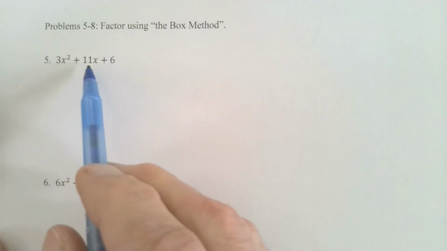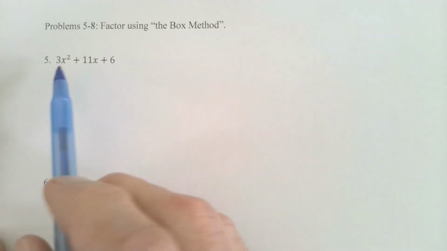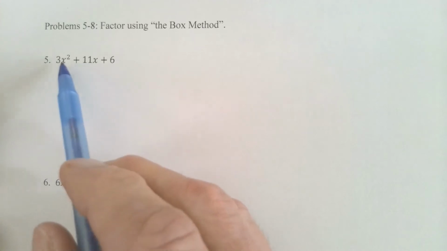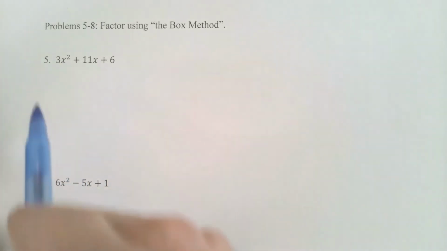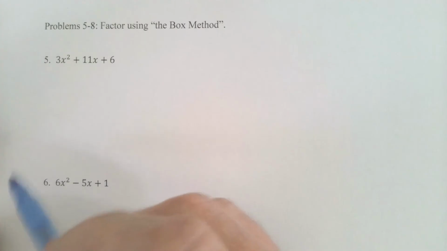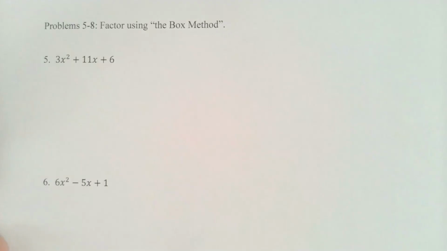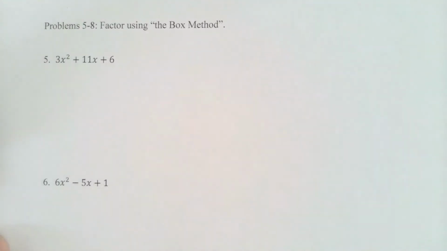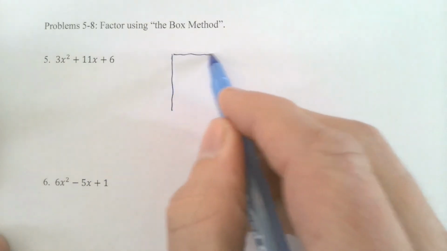Notice that these three numbers do not divide by 3. 6 does, but 11 doesn't. You want to make sure that there's no common factor that you could pull out. So for example, sometimes they will all divide by 2, and you should do that before you start this process. But this time, these three numbers are what is known as relatively prime. In other words, they don't have any common divisor other than a 1 or a negative 1. So since there is a number here that's not equal to 1, and I can't divide all of these by 3, I'm going to go for this method, the box method.